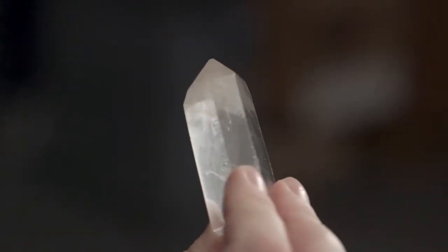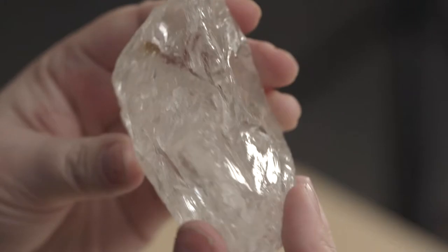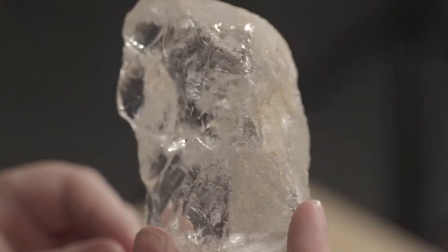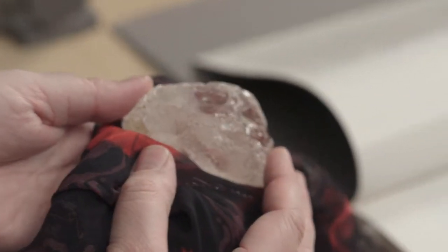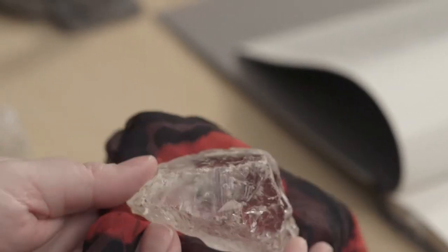Rock crystal also, since it is clear, takes on the color of the things that touch it. We're going to see a work of art that was meant to be held in the hands — you'll notice that it goes from being sort of celestial and clear and ice-like to suddenly being warm and flesh-like when held in the hands. Similarly, if I take the crystal and put it up against my scarf, you can get a sense of the color of the scarf through the crystal — it affects and changes the color of it.